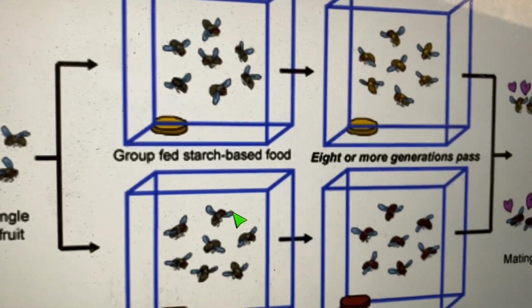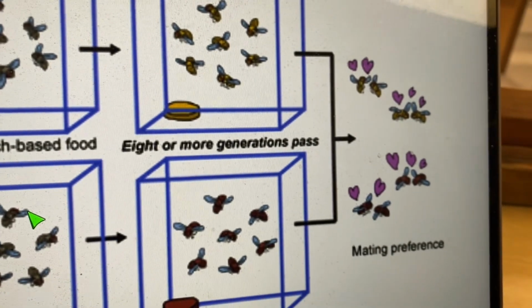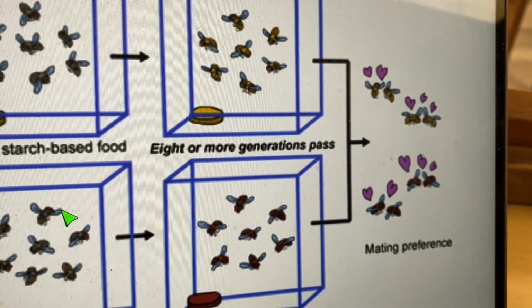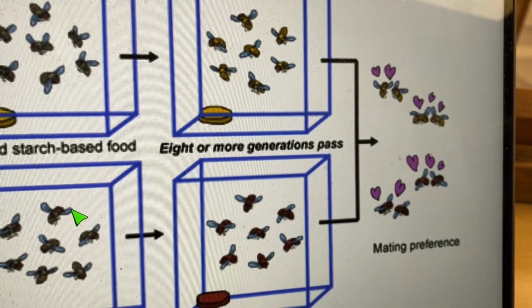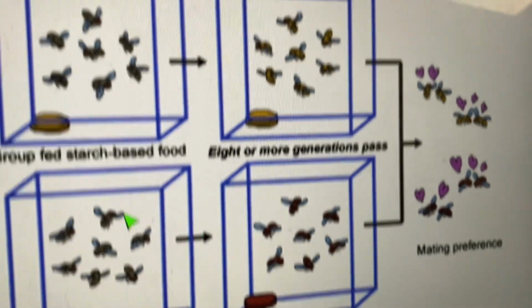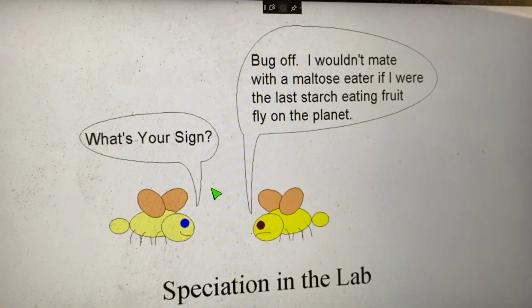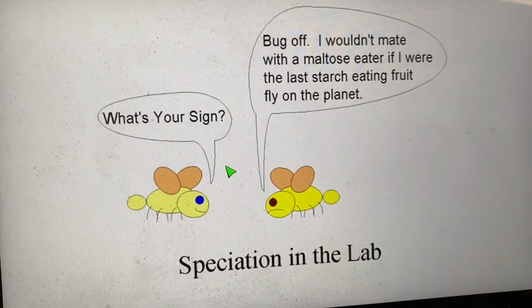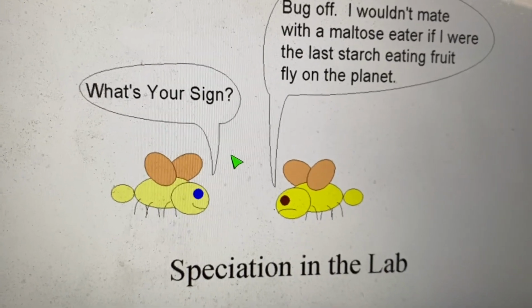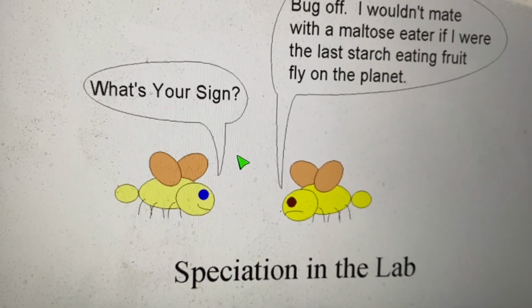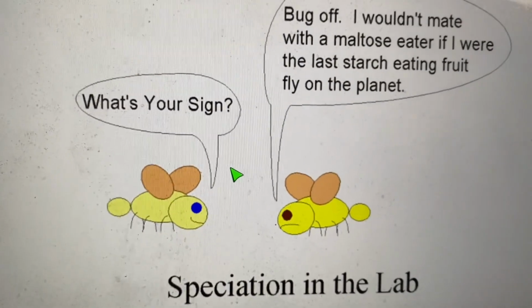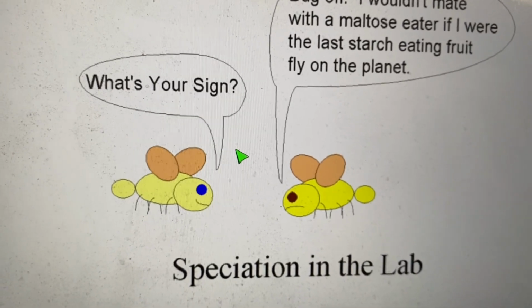At the end of the 10 generations, they put the two groups of flies together, and guess what? They wouldn't mate with each other. The starch flies would only pick starch flies, and the maltose flies would only pick maltose flies. They had separated into two reproductive groups. They were effectively now two species, the maltose and the starch flies, right? That only took a few weeks. Darwin thought that evolution to make new species would have to take a long time. We've shown that it doesn't have to take a long time. It can go pretty quickly if conditions are right. Certainly it can take a long time, but yeah. Species, natural selection. How is that?